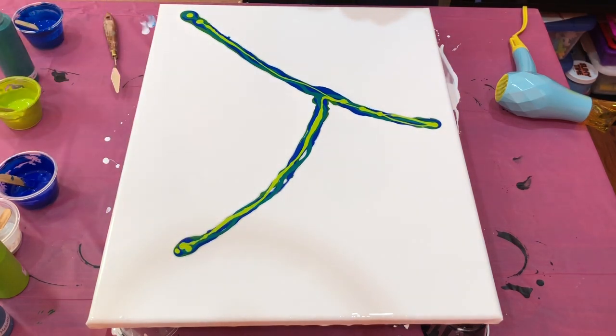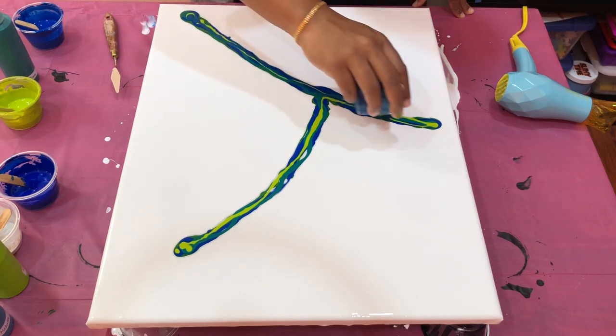This next paint is one of the homemade mixes. I just used a little bit of metallic cobalt and different colors of blue with a little bit of the iridescent medium. Just a little bit of it. So I just want to finish this.